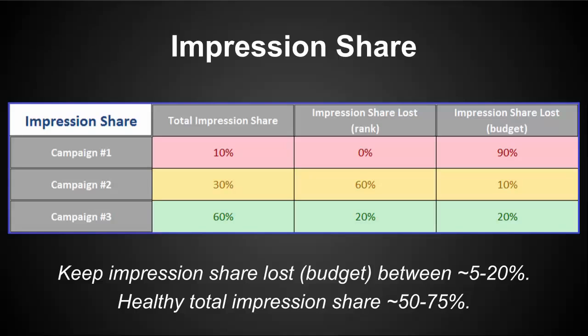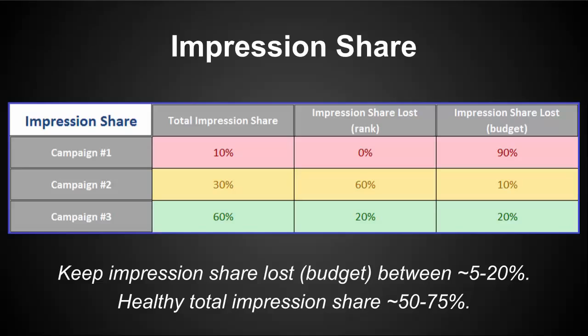So in example number two, if you see your total impression share is at 30% and you're losing most of your impression share due to rank at that point, you can increase your bids or do some things within your campaign to optimize the ads a little bit better and bring up that quality score. You can mitigate some of that and get your impression share closer to that 50 to 75% sweet spot range that I have in the notes at the bottom there.